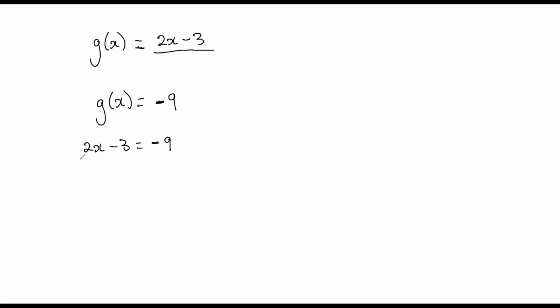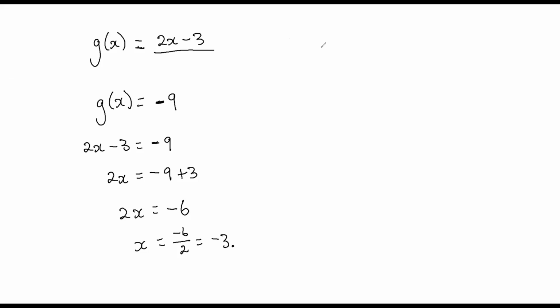What will be the first thing we'll have to move? The minus 3. Exactly. So we'll get 2x is equal to negative 9, and now what does the minus 3 become? Plus 3. So that's 2x is equal to how much? Minus 6. Nice. So then x will be equal to minus 6 divided by 2, which is minus 3. Simple enough, right?